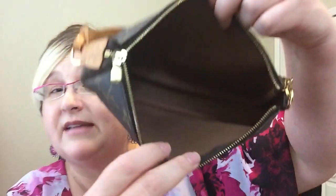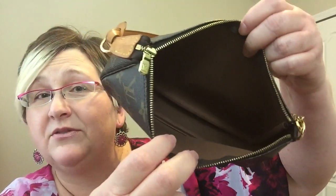And I've also heard that sometimes they come with some odors, and I am very OCD about the things that I buy. You know, as you can tell, this is a pristine bag. There's absolutely nothing wrong with it, and I'm very careful about the ones that I pick up and purchase, even Preloved. Now I will do a separate video on finding Preloved and identifying when something is a replica versus when it is authentic, and we'll help you along with that.